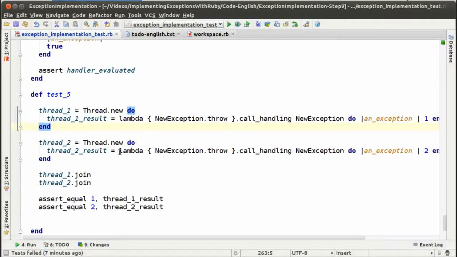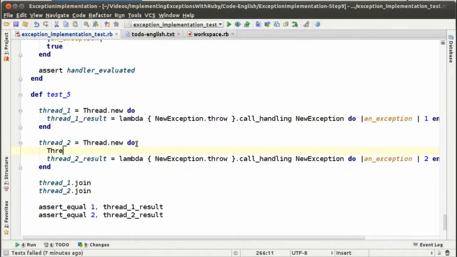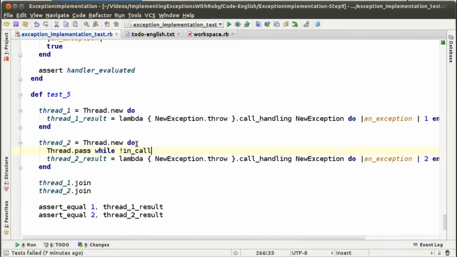And what's the synchronization? Well, when we start the second thread, we want to be sure that in the first thread there is a handler that is already installed. So here in thread 2 we're going to pass while not in call handling on thread 1.